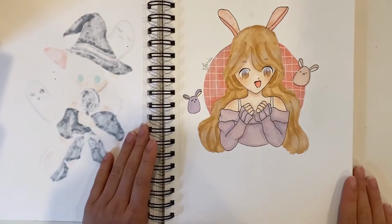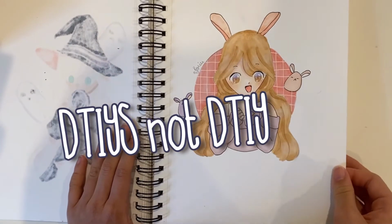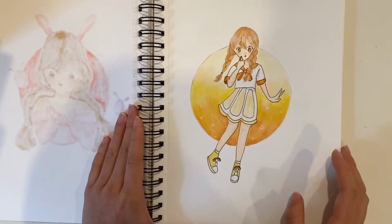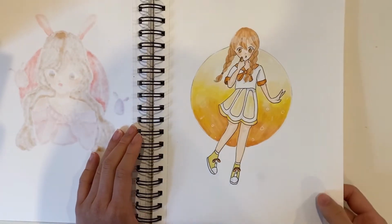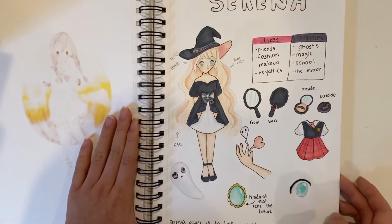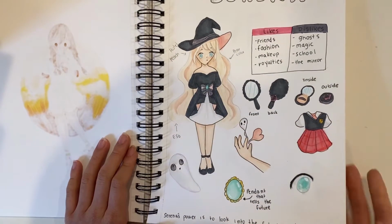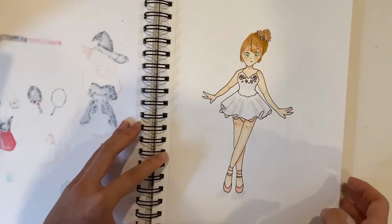This was for Hershey Draws DTIY, and it was my first DTIY contest that I ever entered, so yeah. Oh, so this is for a commission, and it's a girl eating a lemon. This was my character sheet for Serena, but I don't really like how the character turned out here. This is a ballerina.